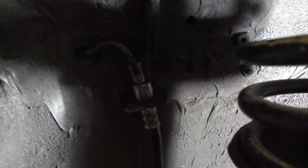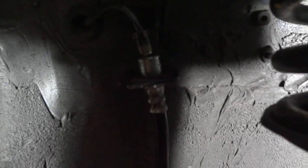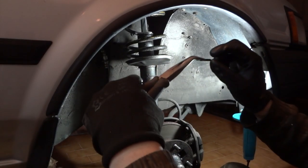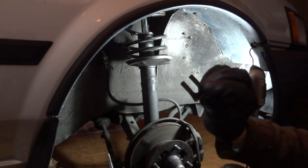The brake line has a small tin holding area that has to slide this way. You have to grab it with your pliers, slide it this way, and then the brake line will come loose from top to bottom. You will pull on the brake line and it will be loosened. See, this came out of the top of the brake line. Just grab the pliers and pull it towards you and it will come out.